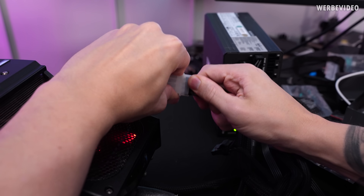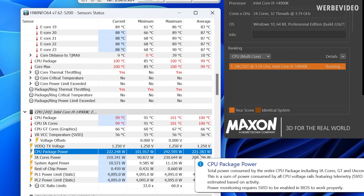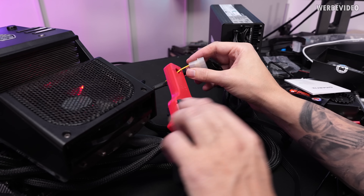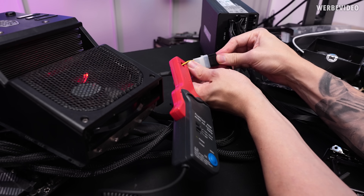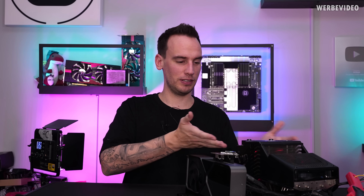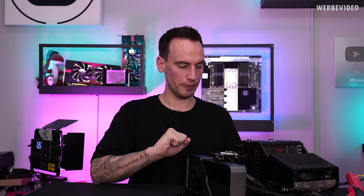After just 10 minutes without the TEC connected, I'm at exactly the same value again — 221W. That's quite strange. I attach my current clamp to the 12V rail since the TEC should run off that — and nothing happens. Zero current flowing across the 12V line. That's an interesting development and explains why we saw exactly the same power draw in both scenarios. It also confirms the testing methodology is consistent — the same scenario was replicated twice with the same result.